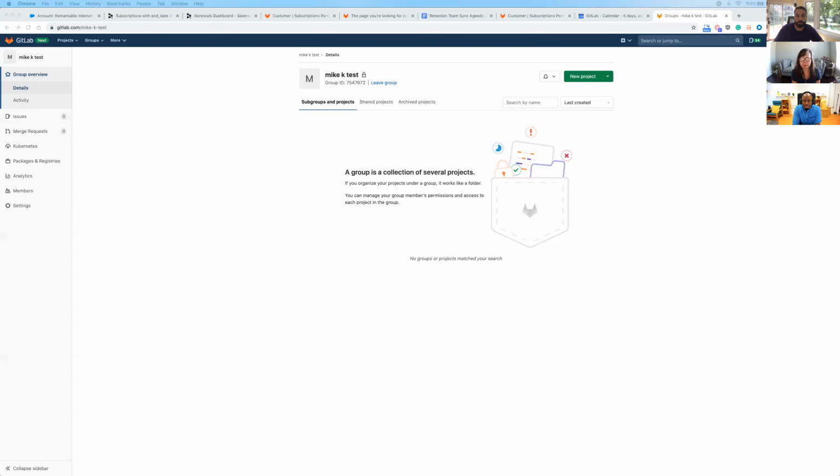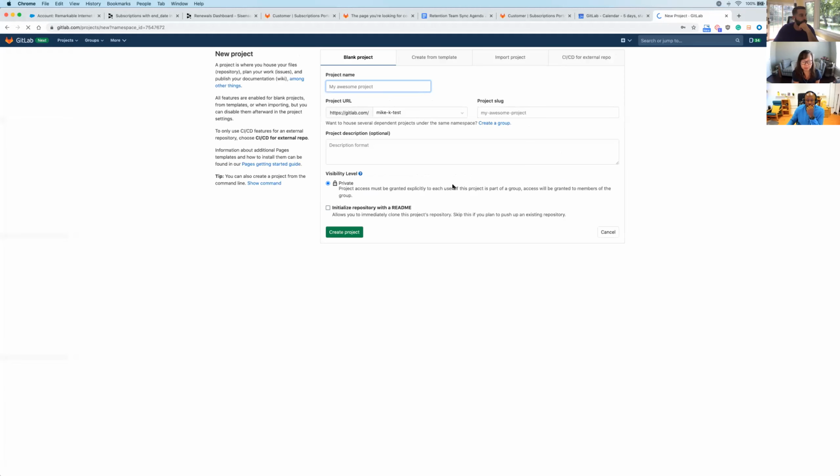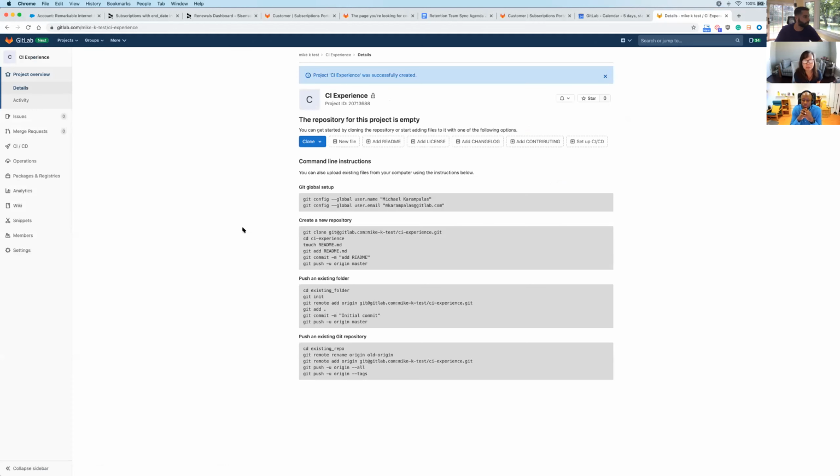We'll start with the simplest use case, which is when a user creates a new project or already has a project and wants to start using GitLab CI. By simplest, the more complex one would be if they wanted to use an external repository, say integrating their GitHub repo with GitLab CI. But in the simplest scenario, the user has a project or is creating a project in GitLab and wants to get started. Yes, so you're creating a blank project, and they want to get started with CI.